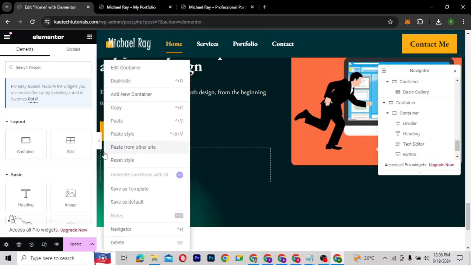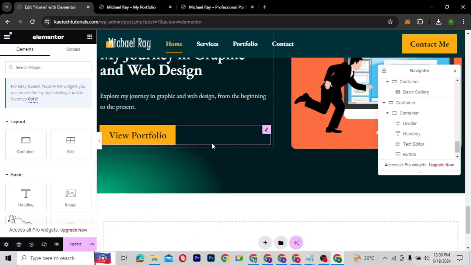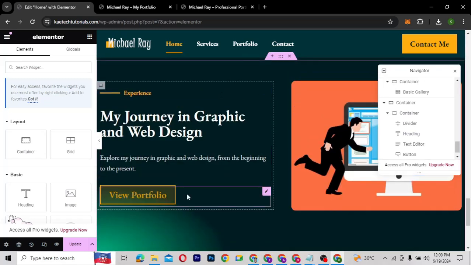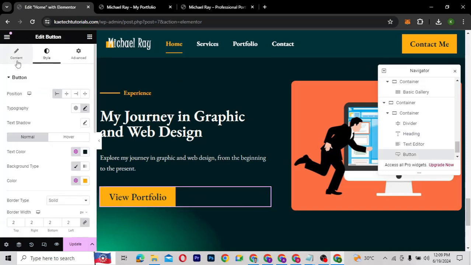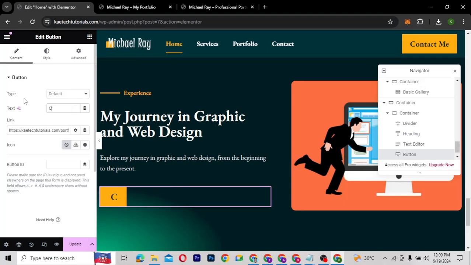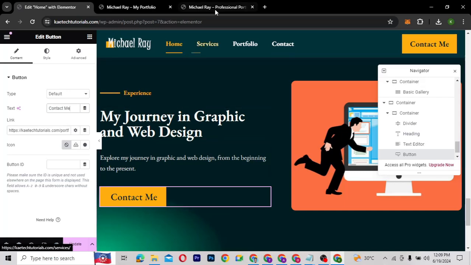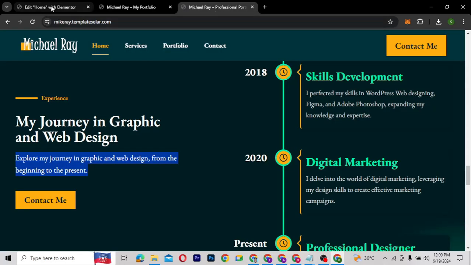So now I don't need another container. Alright, so now this is quite okay. So this one says contact me. Okay, so basically this is how it looks, my journey and all those kind of stuff, and then it says contact me.